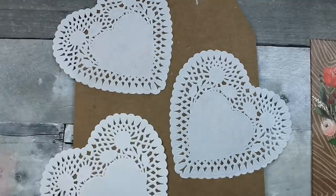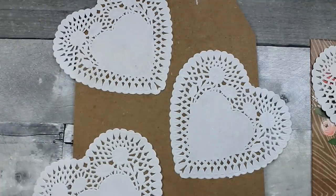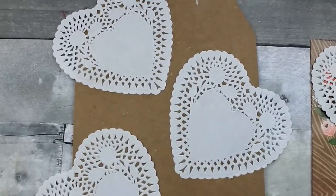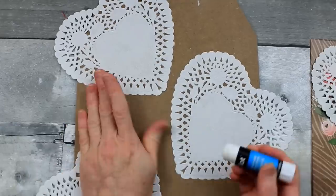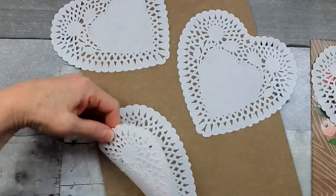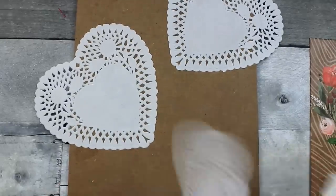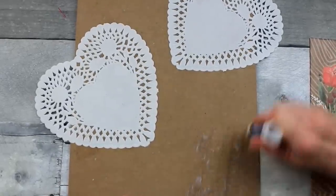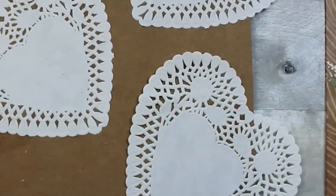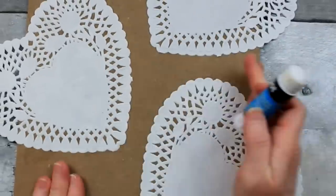There we go. And then we're gonna just do this down the front. Be sure that your layers are thin, that you just have one layer and you're not picking up two. You don't want anything falling apart later. I have mine arranged so that they hang over the sides, and I'll be removing that excess. I guess you could leave it if you wanted to, but these doilies are a little on the fragile side, and they would probably pick and tear, snag on things, so probably best just to trim it off.